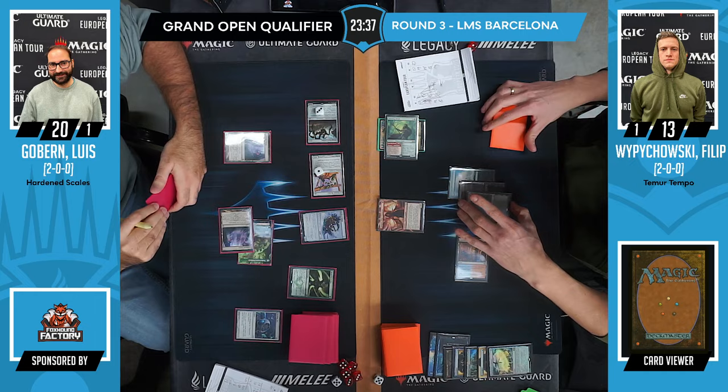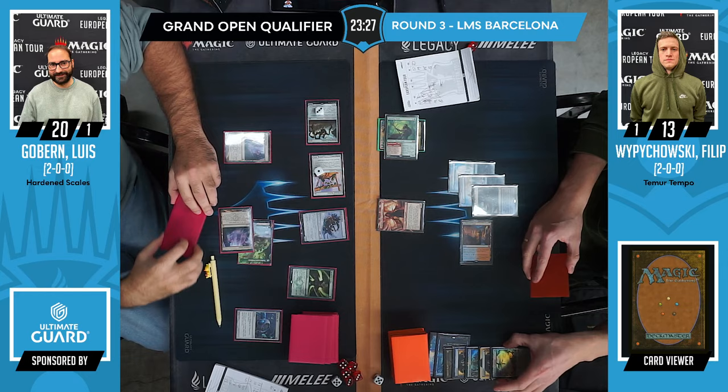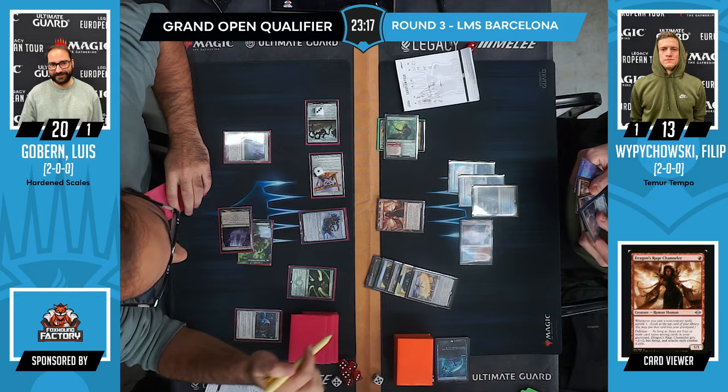But Gobern also doesn't know, right? So even if Gobern could go for lethal here, he would just not go for it, right? Because as we said before, and we will say many times across the weekend, it's very easy to play Magic if you know your opponent's hand, but it's very hard if you don't. So hard. And if you're Gobern here, you have to be aware that your opponent might have a lot of removal.